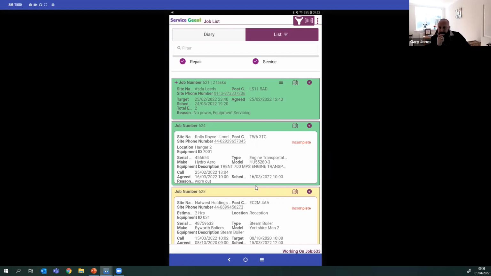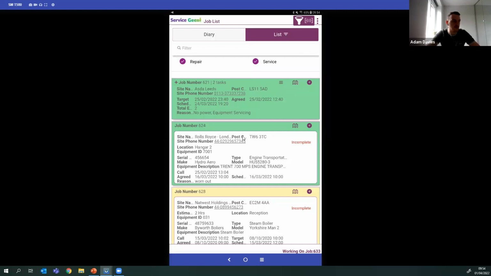So I'm using a Samsung tab here to do demonstrations. It's quite a big device, really. However, a lot of our clients pick and choose what they want to use. It could be Android or iOS. They could use a small phone if their engineers have small smartphones, or equally, if you want a big tablet because you're a bit blind like me, you can see the text a lot bigger. So it's entirely up to the users how they want to use this software.